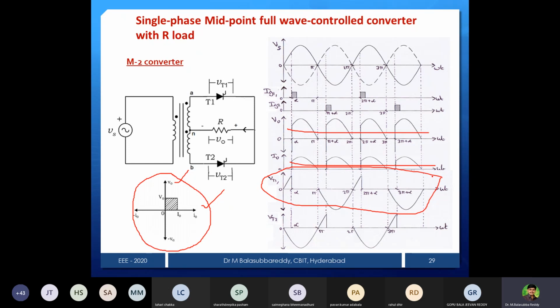Whenever a thyristor is on, we can make it 0, or short means 0. So this will be on during T1 is on here, T2 is on here, again T1, then T2. So at this instance you make it 0 for T1. Wherever T1 is there, you represent that as 0. Here you can make it 0, and wherever T2 is there, here we make it 0.